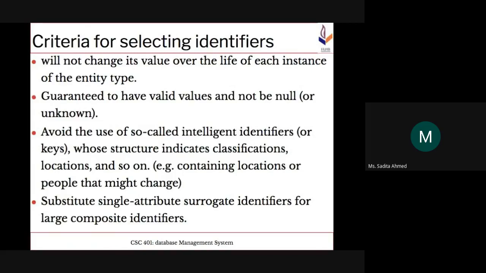So: single valued, non-composite, simple surrogate identifier.